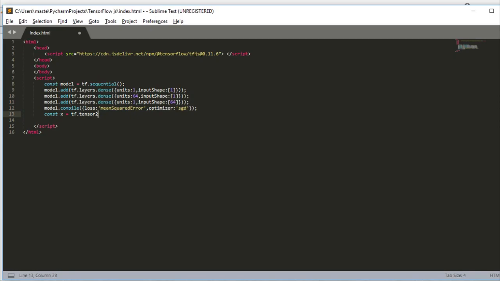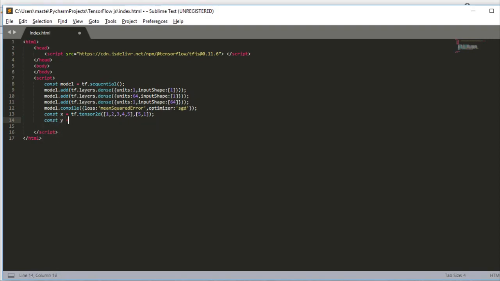So you can't actually pass in something like 1 2 3 4 5 for training, but instead you can just write tf.tensor2d and then pass that and specify the shape, which is 5,1, as there are 5 elements with 1 column of data. So that's our x values.